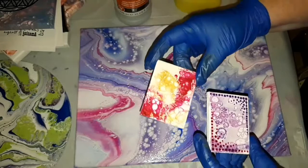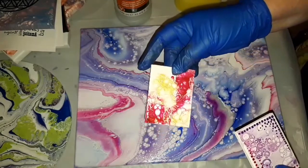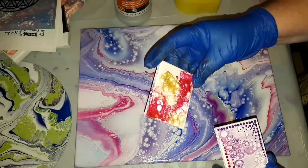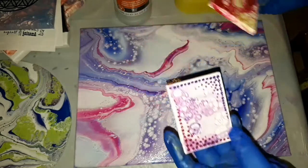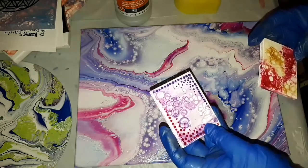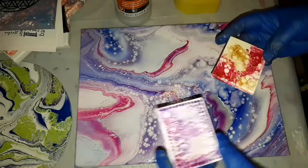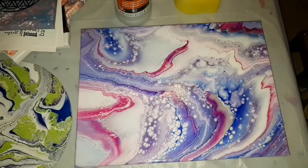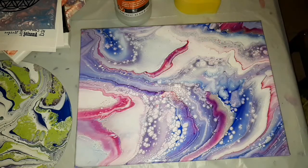I actually don't believe that either of them were better than the other. I think it would come down to what you had the space for. The gloss spray needed lots of ventilation — it was quite stinky — and you need room to spread them out, protect everything, and spray. Whereas the Liquitex High Gloss Varnish, you didn't really need that. You could sit at your table desk, just go over it, sit it aside, and you're right to go. I just thought I'd show you those two so you can compare them — apart from the smell, I find both equally as nice, glossy and shiny.